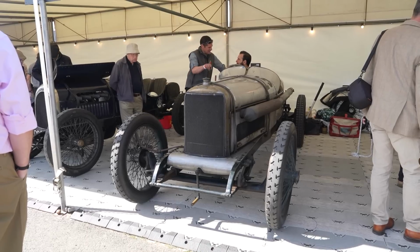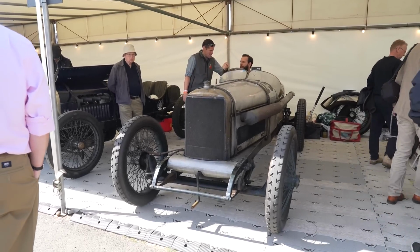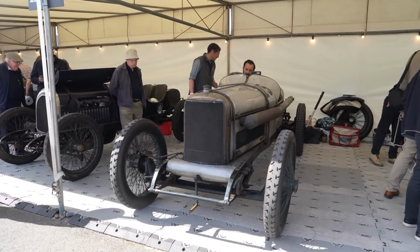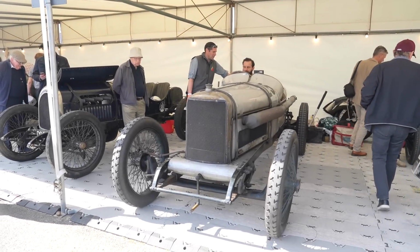So you can crank that. A lead goes in, so you spin that round and it makes sparks happen, basically. And then a hand crank at the front, which we have used and it does work, although we've got an electric start on it now. Which obviously is beneficial, especially when I'm trying to get the thing running, when it doesn't want to start.